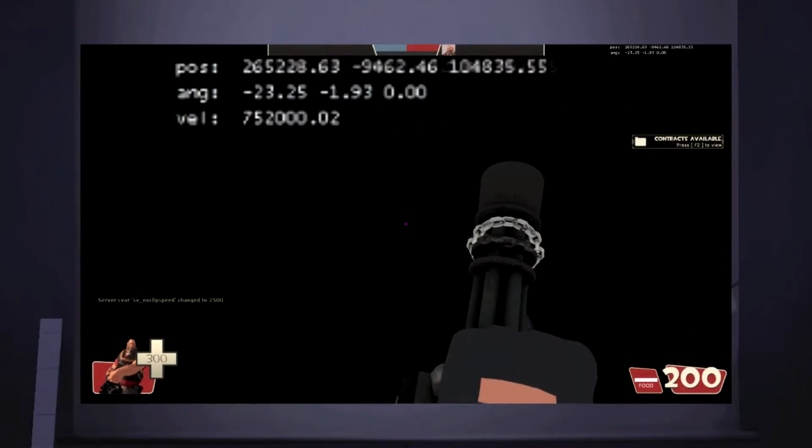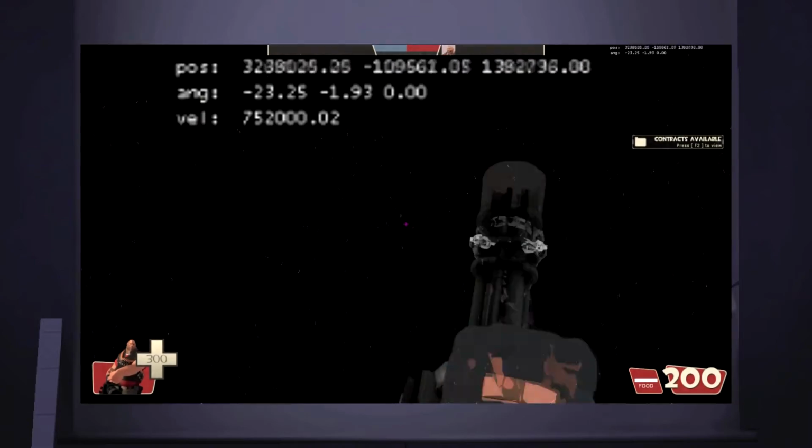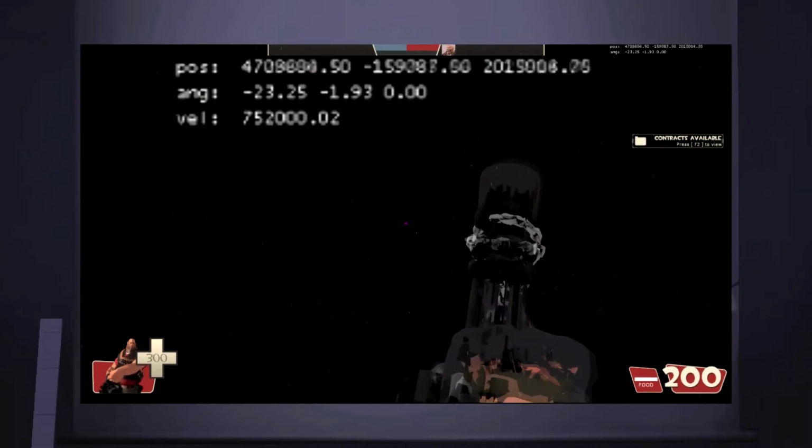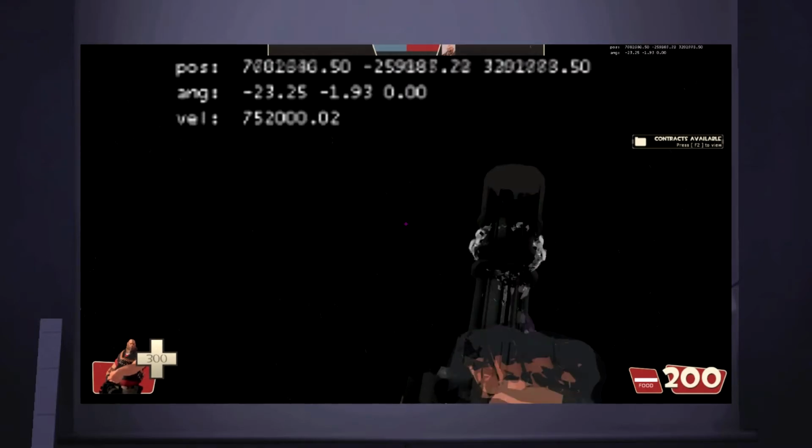Now, I want to go off on a tangent here to show you all something interesting. What happens when you start to go too far? Upon reaching a certain point, you'll notice that the first person model slowly starts to corrupt in an unsettling fashion. This effect is just going to keep getting worse the further out we go.